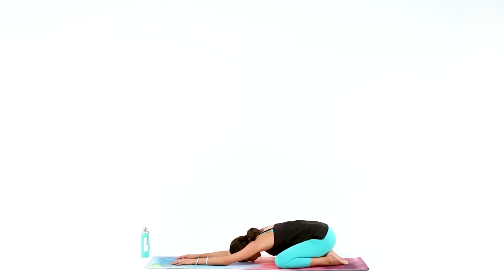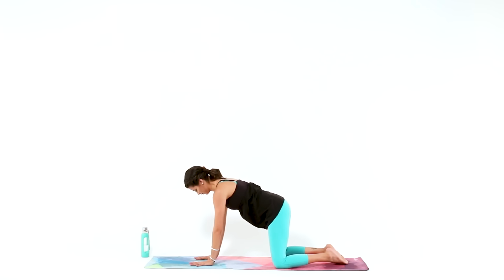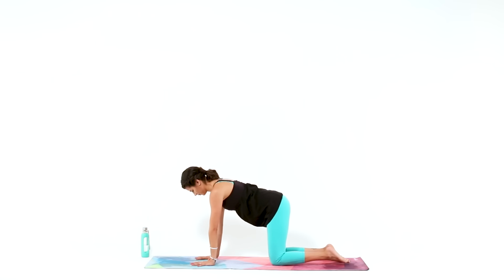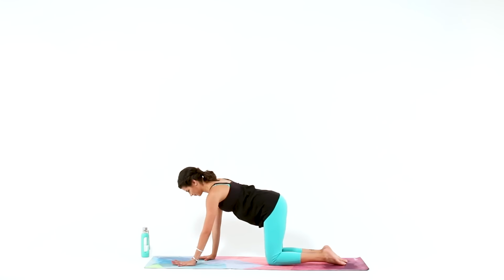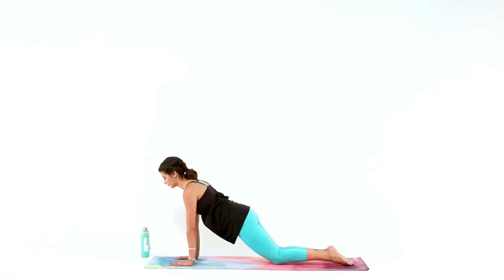From here, rise up into a tabletop on your hands and knees. Fan your fingers out wide, gripping into your mat through your whole hand. With your strong hands, come forward to a modified high plank. So with your knees down, make a straight line from your knees, through your hips, through your shoulders, through the crown of your head.